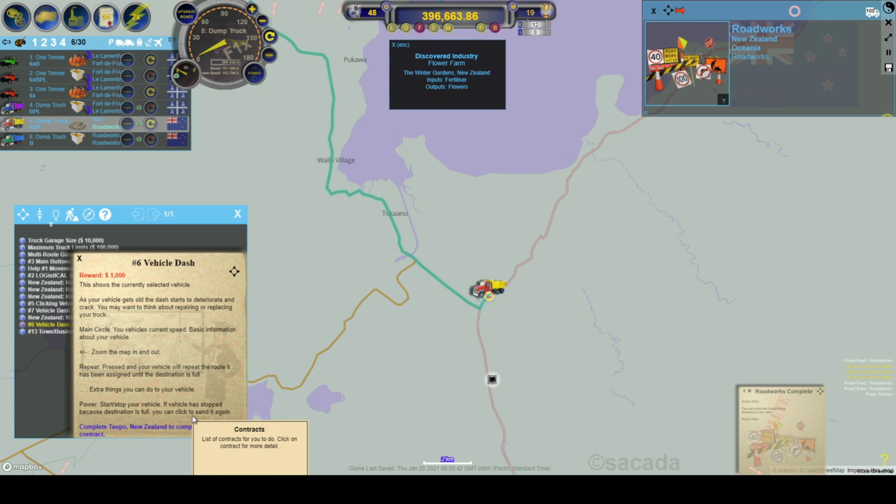Okay, extra things you can do to your vehicle. Power, start and stop your vehicle. If the vehicle has stopped because the destination is full, you can click to send it again. Okay, if your vehicle has stopped, you can click power to send it again. Click to start or stop the vehicle. If stopped, click to repeat the last action. Okay, interesting.